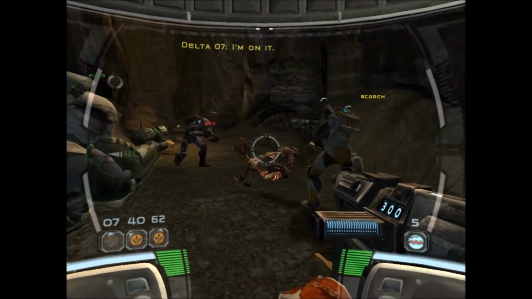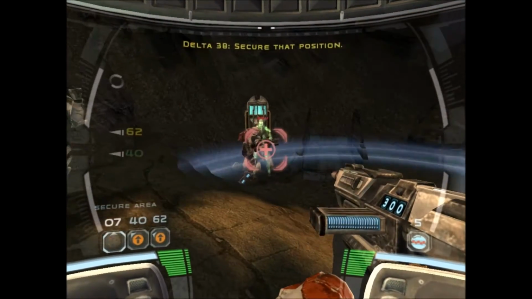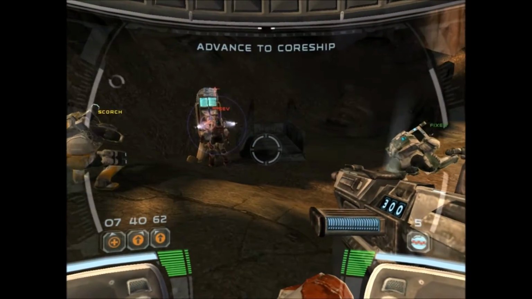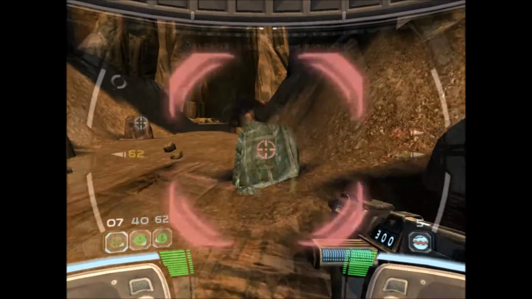Okay, more ammo for my assault rifle. Delta squad forming up. Secure that position. Yes, sir. I'm gonna get all my guys healed now, and then I'll rejoin you. Squad forming up. Okay, sir. Then let's move along.